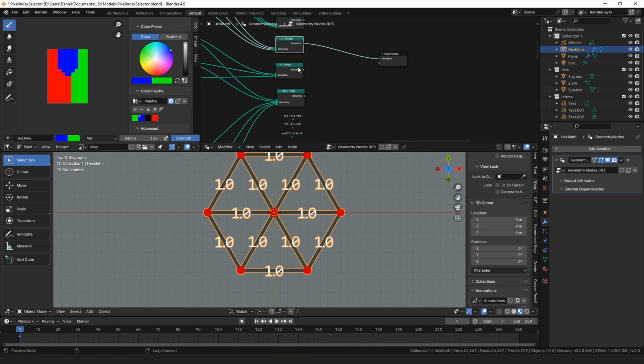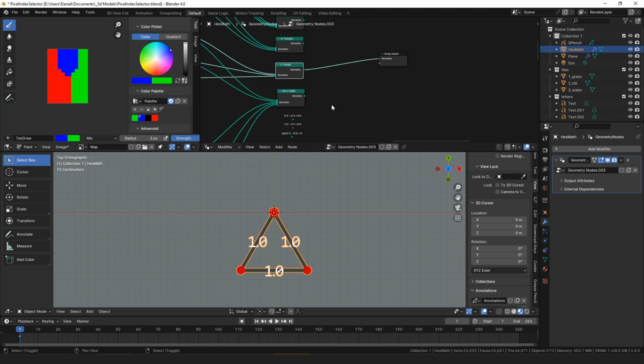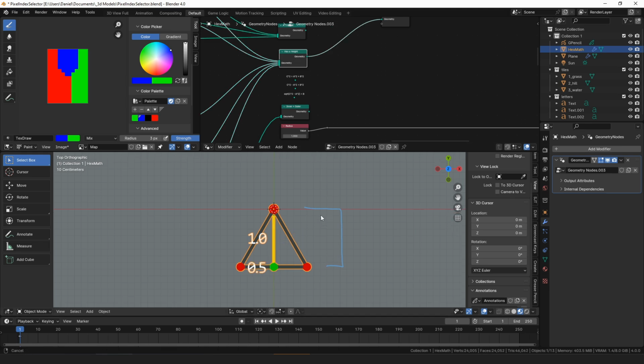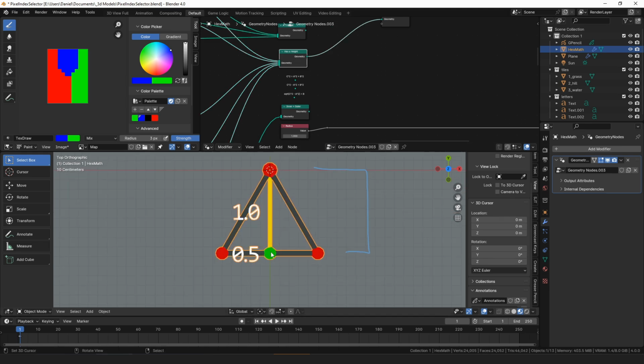Instead of thinking of 6 equilateral triangles, we could just think of 1 of them, because they're all going to be the same. A triangle has a height, like so, and we want to know what that is. You could find that out by dividing one of the edges in half and then connecting that to the other corner. Now we know the length of two sides of this new right triangle that we made. They're 1 and 0.5 in this case. But whatever the length of the outer radius of our hexagon is, that's going to be the length of one of the edges, and half of that will be the length of the other edge.